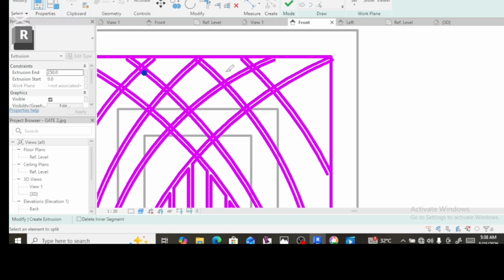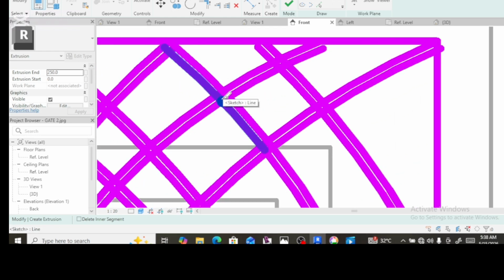I'm having so many splits around there that I have to delete some little particles, else it will not render, it will not process.